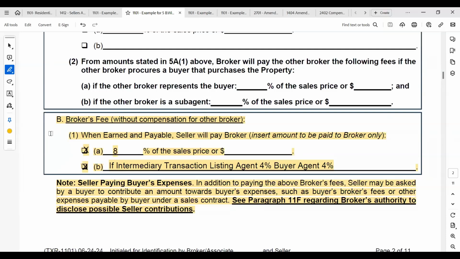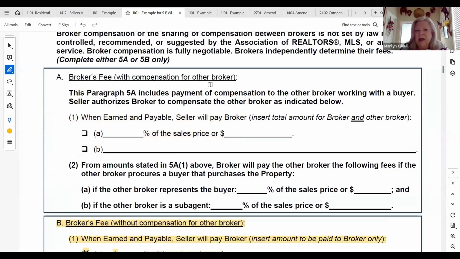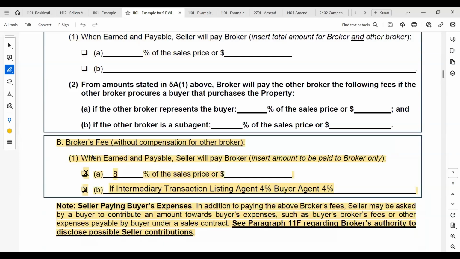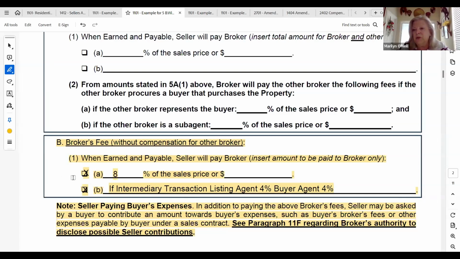Right. And so I'm saying, what I've seen before was, if you bring in a co-broke, we're willing to pay the full 8%. But if it's in-house or a customer, we only want to pay 5%, as an example. Would you just put that all up in A? That's why this is a little bit confusing to a lot of us. 5A is only compensation with other brokers. Okay. So if your seller says, I will never allow you to cooperate with other brokers, you will use B. And then if you needed to be more specific about unrepresented buyer, X%, intermediary, listing agent this much, buyer agent this much, that's the paragraph that you would use.